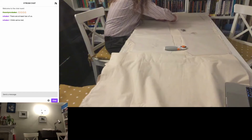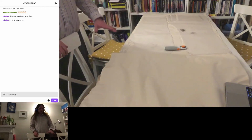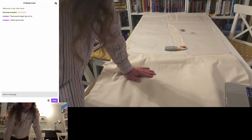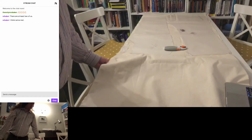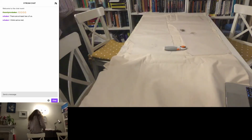Ow. Well, not going to bleed too much over the garment. That's okay. Right, so that's actually worked out quite nicely that I don't need to use too much length of the fabric. You can tell I bought a ridiculously big piece of fabric, but this will go into any other mock-up of a garment I want to make. I've done one for the jacket, which we will see. I probably don't need to do one for the waistcoat because I've made enough waistcoats that I feel confident about that. So this will be future mock-up for future projects, or actually this is thick enough that this can be the canvas that goes inside a jacket and keeps the jacket structure shaped properly.